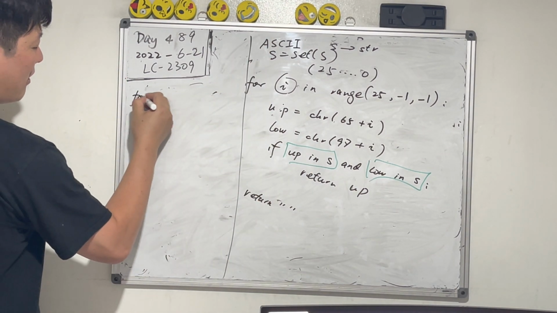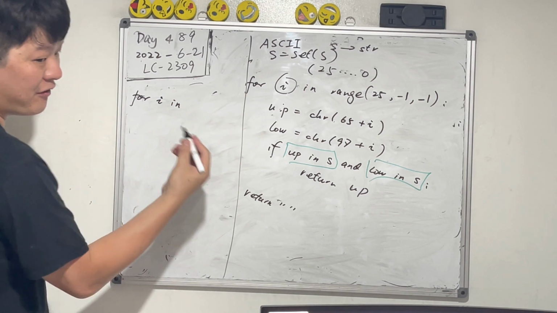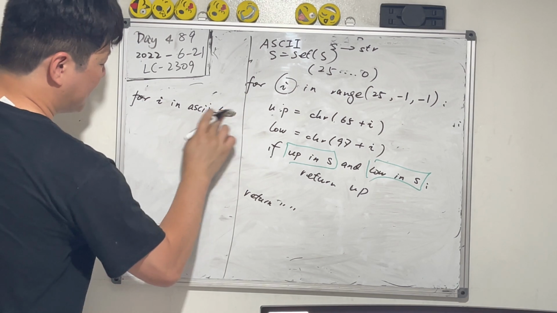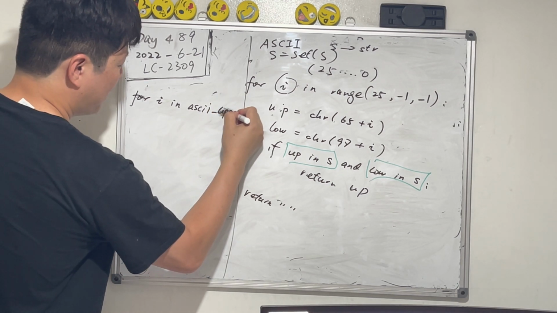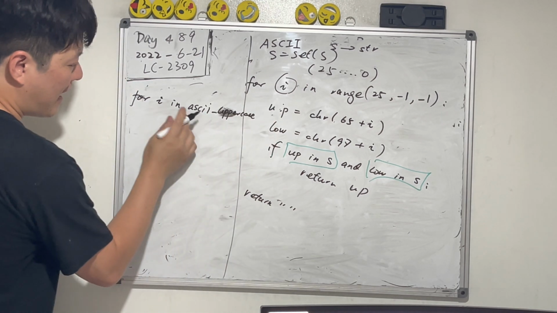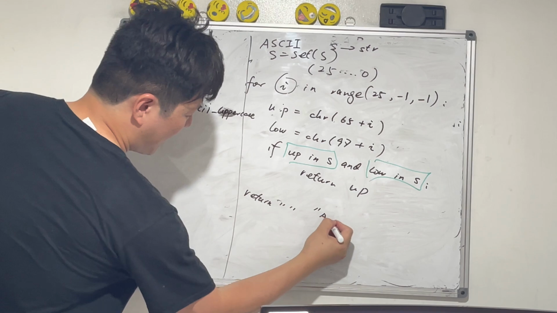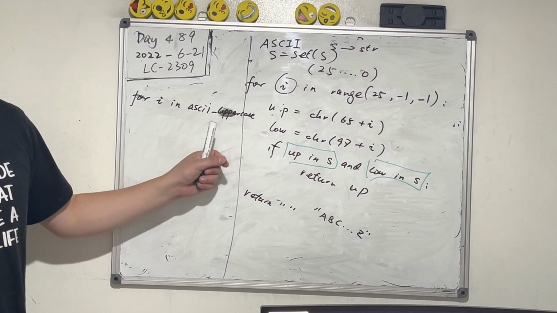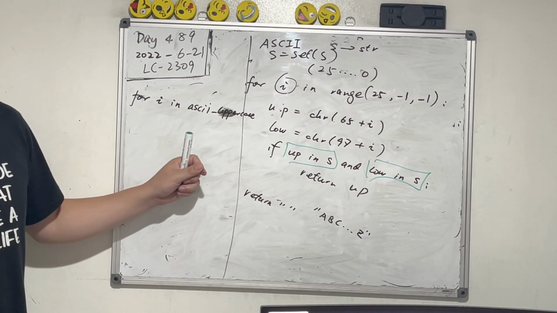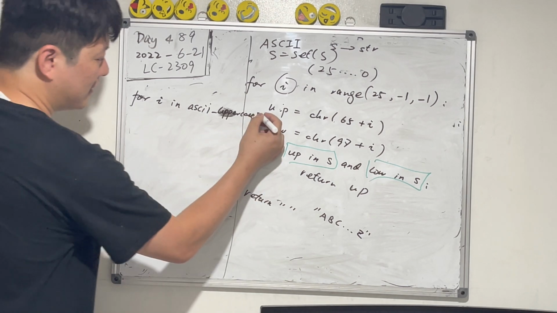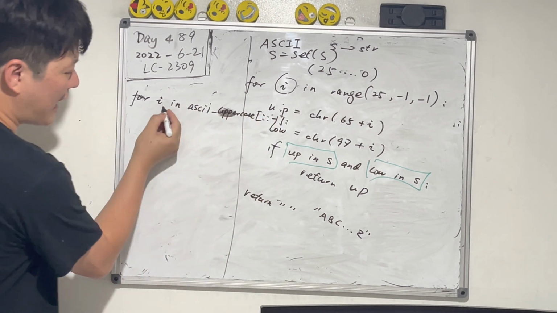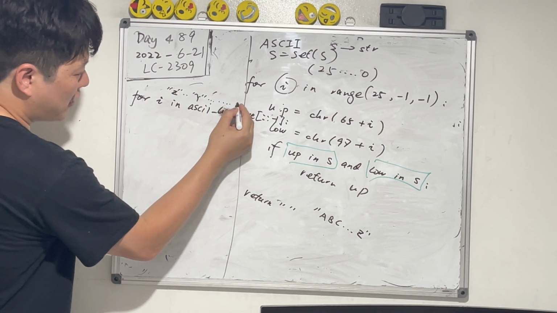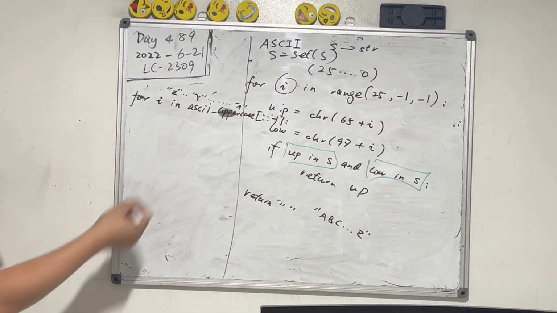So we can just do this: for i in, let's say, the predefined string.ascii_uppercase. Let's iterate over uppercase. ASCII uppercase is basically A, B, C to Z, right? And we want it in reverse order. So how do we reverse a thing in Python? The easiest way would be [::-1]. Then these i will become Z, Y, etc., up to A.